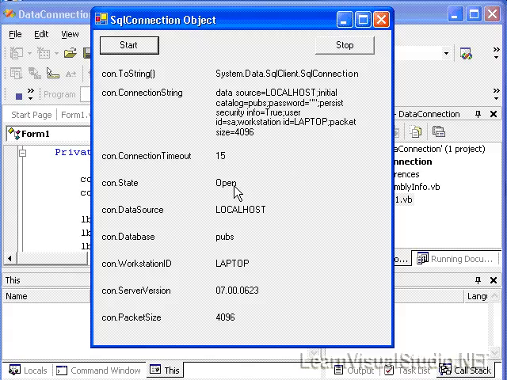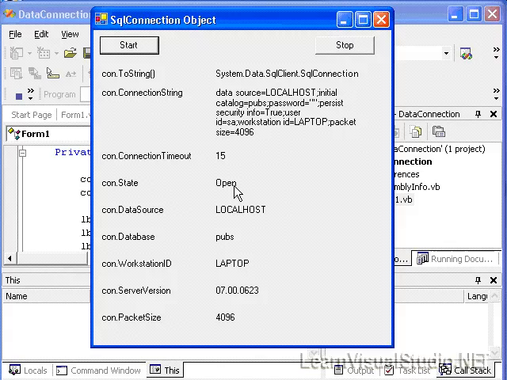At this point, I want to talk about the state. When you first open a connection, the first type of state that you'll experience is the state of connecting. And this is when the connection is in the process of trying to connect, but the connection hasn't yet been opened. And then the next state is the open state, where we're at right now, where it's open but it's idle. And then there's the state of fetching, when the connection is actually retrieving data, or the executing state, whenever the connection is actually executing a command like an insert or an update. And then there's also the closed state, which is after you've closed the connection down.